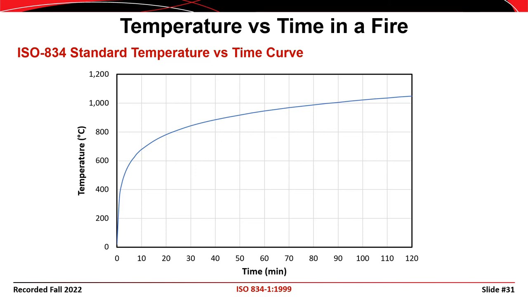The chart on this slide shows the ISO 834 standard temperature-time curve that is used as a standard for analysis of compartmentalized fires. There are numerous factors that influence a given fire, such as the type of fuel, the size of the room, the height of the ceiling, and the availability of oxygen, but the standardized curve shows that the temperature in a fire maxes out at around 1,000 degrees Celsius after approximately 90 minutes. What is more remarkable is that it only takes a few minutes for the temperature to reach 400 or 600 degrees Celsius — the temperature where the properties of steel start to degrade. The goal is to provide protection for the structure, either active or passive, so that the temperature of the material doesn't get too hot before either the occupants can evacuate the building or the fire can be extinguished.